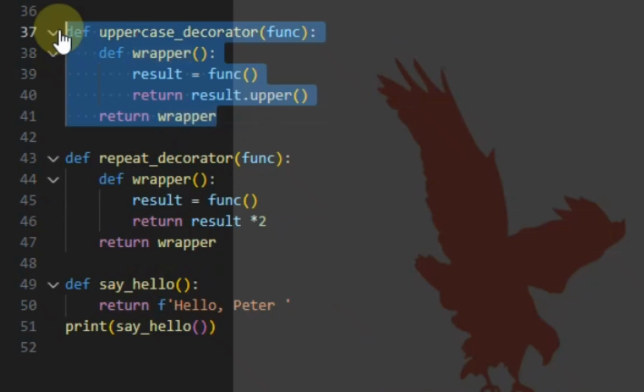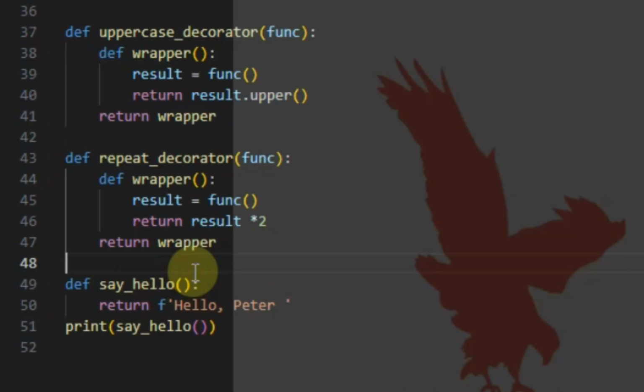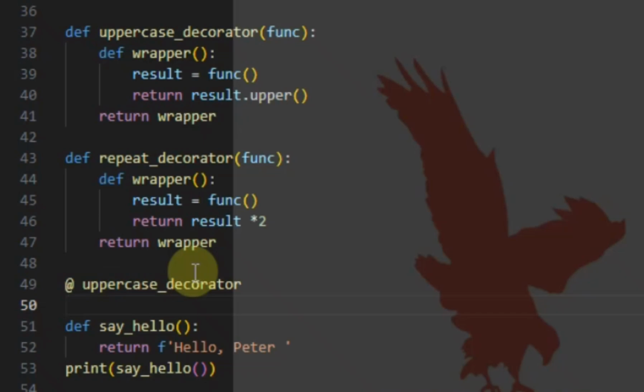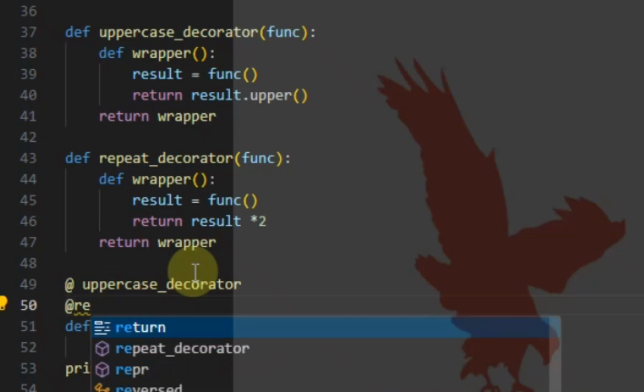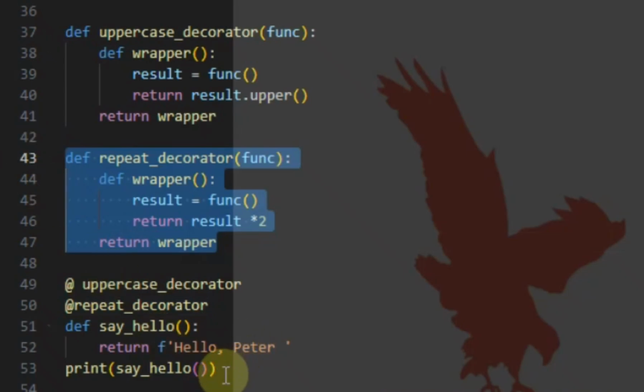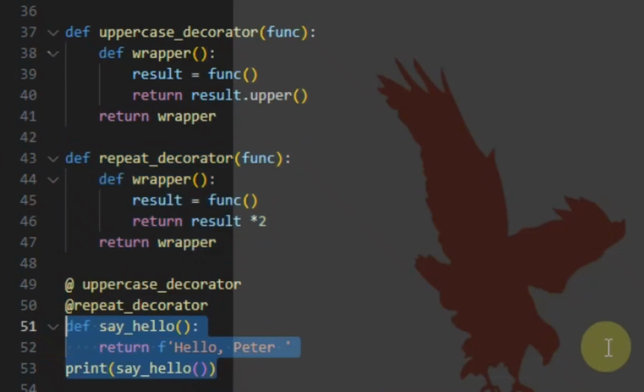And how do chained decorators work? Just write two decorators, one first and then a second one. Let me write the first one, which is our uppercase decorator, and the second one is our repeat decorator. What is going to happen here? This uppercase is going to run first. It's going to modify the behavior of this function. The second one is this repeat decorator, which is going to run second and modify the behavior of this. So let's see the output. Let me run it.